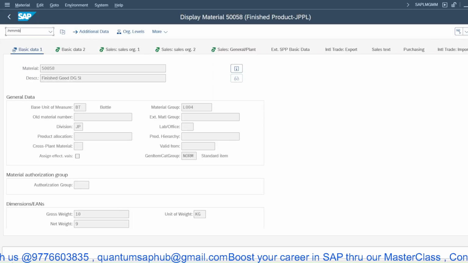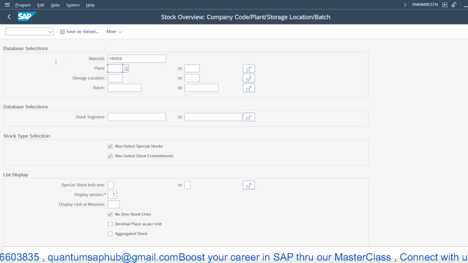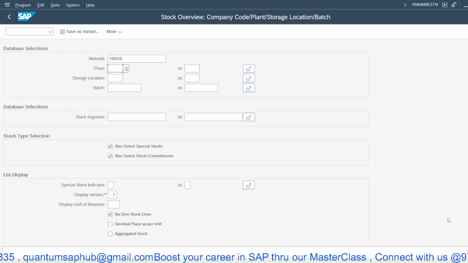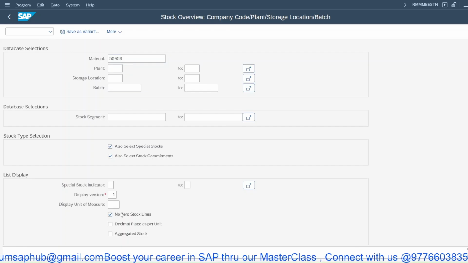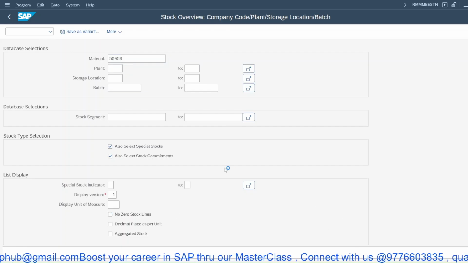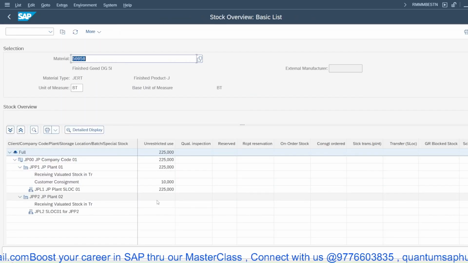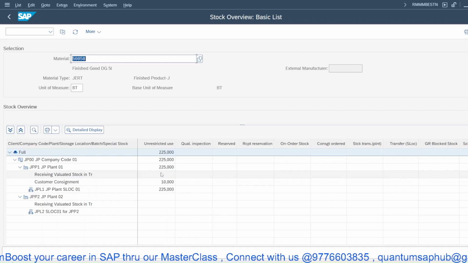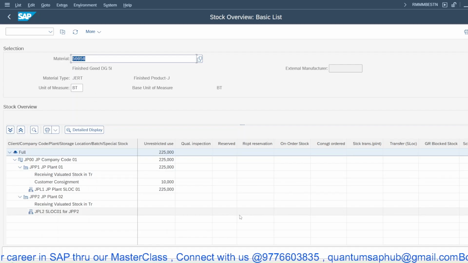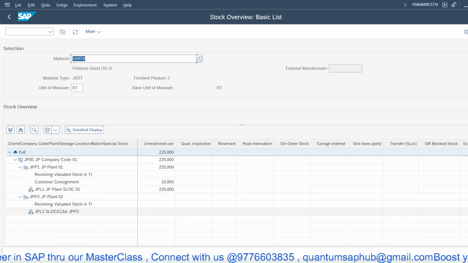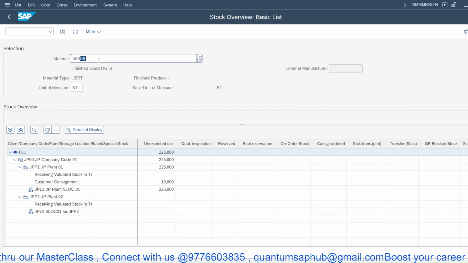The stock MMBE, suppose 5052 plant, we will order for JPP2 plant. Now we'll see how the determination works for JPP2 and 5052 combination. So P2 do not have stock. So immediately it should replace to 5094. 94 we have the stock in P2.